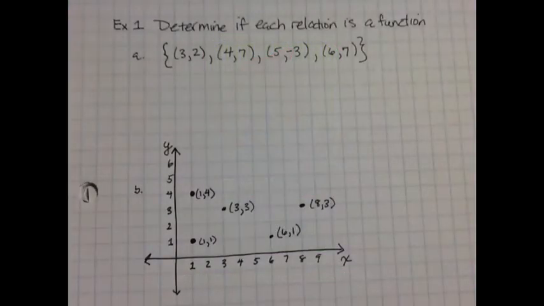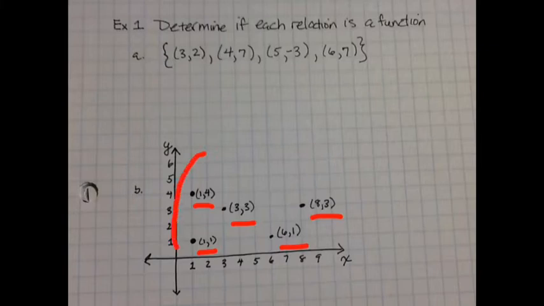In part B of example 1, you notice that our relation is actually placed in a different way. It's not listed as a set of ordered pairs like in part A, but in part B what we have is a graph. So if you notice, you can take a look at each of the ordered pairs and take a second. Is this a function? Why does it fail? It's not a function if you said no, and it does fail.